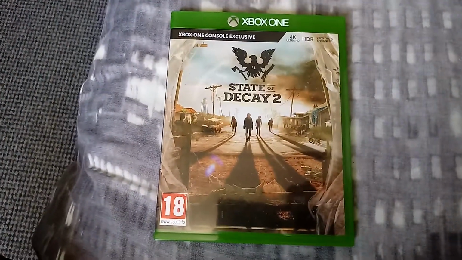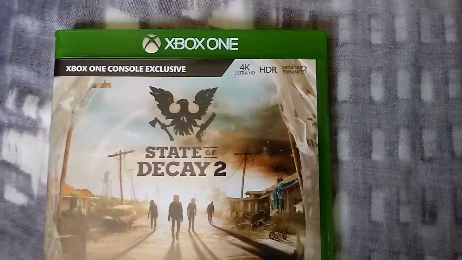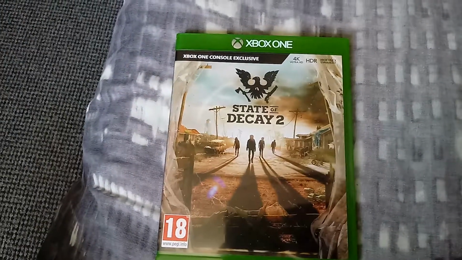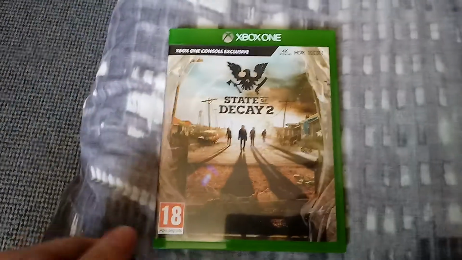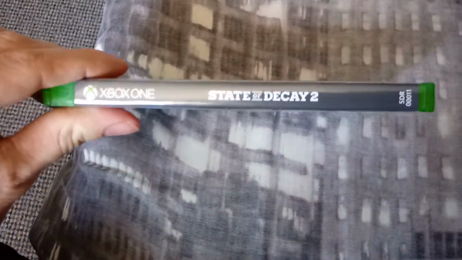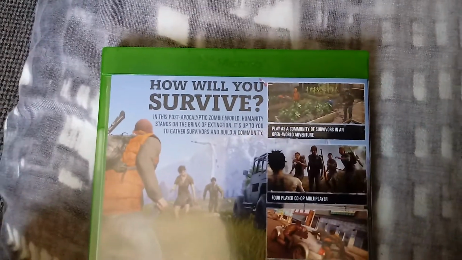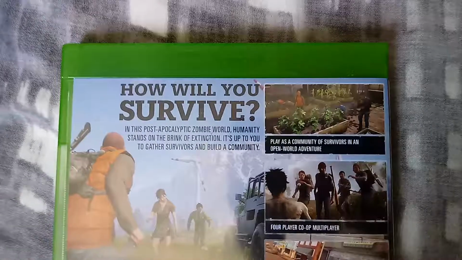But yeah, as you'll see, for the Xbox One X it's 4K Ultra HD, HDR, and Xbox One X Enhanced, and it is an Xbox One console exclusive. So yeah, there's the front, side, and the back, and it says "How will you survive?" It says all that there.